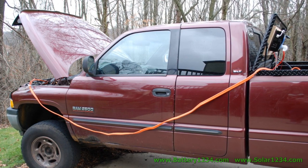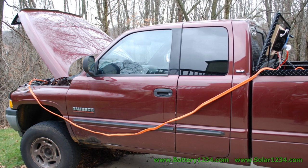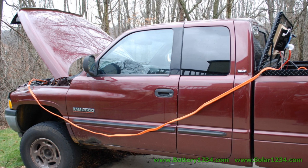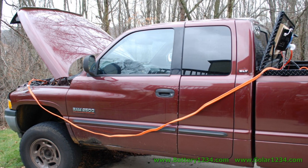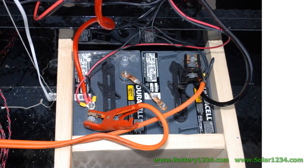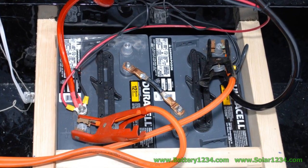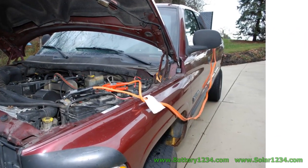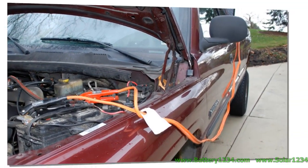Now, I wouldn't really try to start my truck through the jumper cables going to the batteries in the back. It might work, but it's better just to hook it up, let some energy flow between them, get some energy in the front batteries, and then start the pickup truck. Like I said, extremely flexible with what you can do with a few little tools. As you can see, the jumper cables just clamp onto the big battery post that I left open on the batteries in the back of the truck, and I just clamped them onto the batteries in the front of the truck, and away you go.